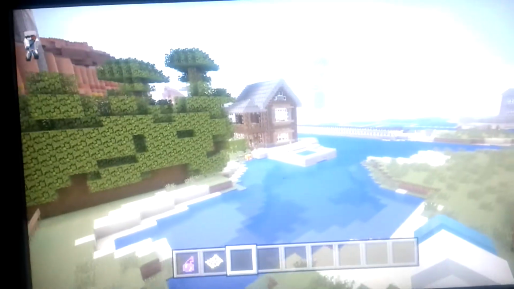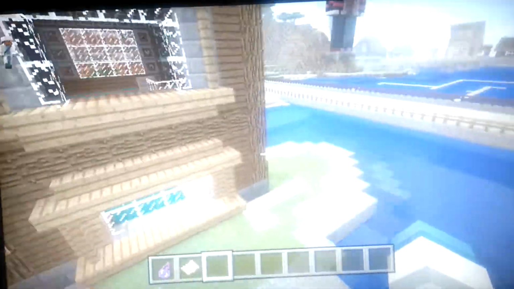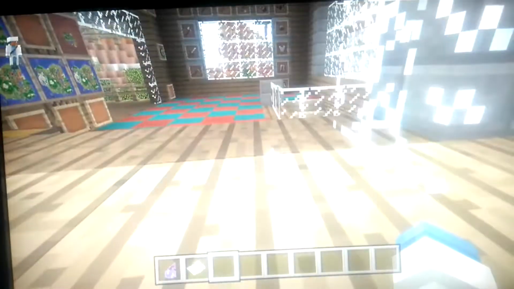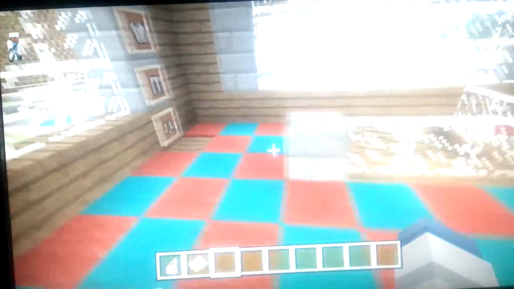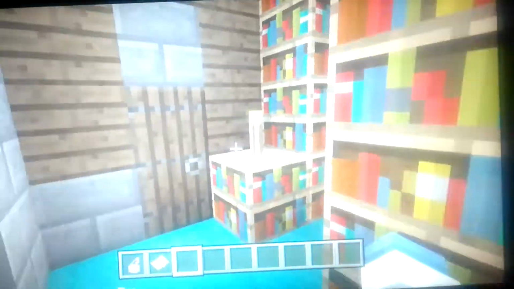And then there's another house over here. I call this house the Riverside because it's by the river, obviously. And then in here we have decent little bits and bobs. It shows basically everything you need in survival. I can't be bothered to go out the door, so I'm going back out here.